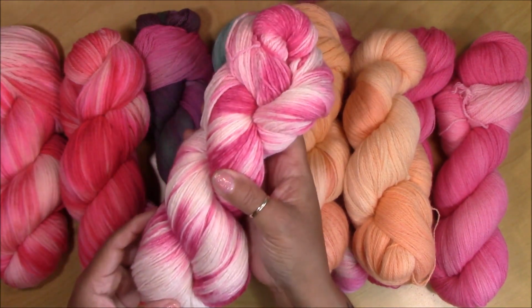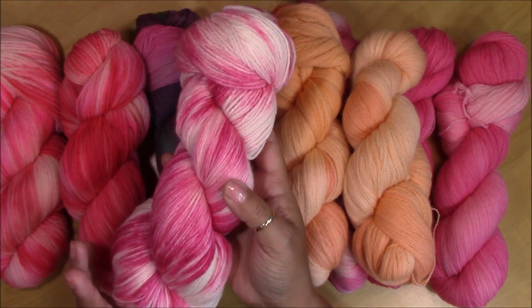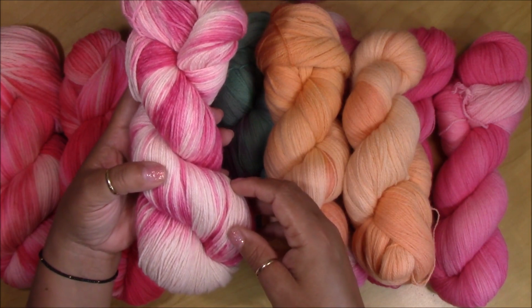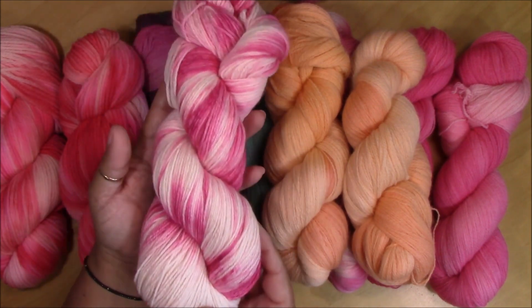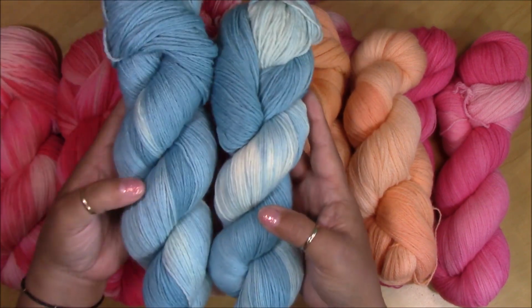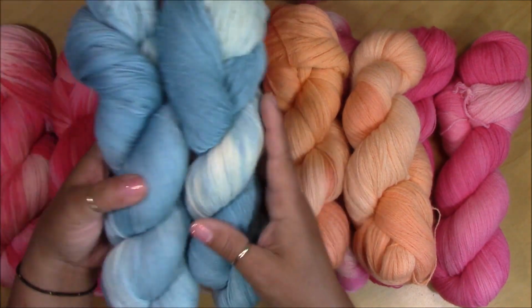And I have this one, that is the fingering weight. It's gorgeous. I twist this one, or I dye this one. I twist it. I put it in the dye bath, and I give it some sprinkle, and that's it. I put it to dry. I retwist it, and it looks like this. It looks amazing. I have two of these that I did the same process as this one, but they are a little more blue than lighter color.